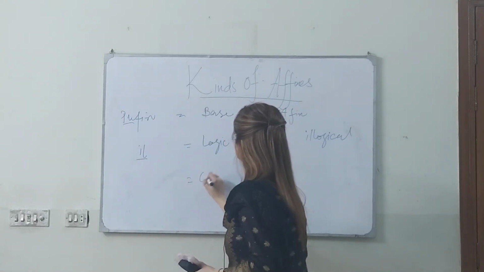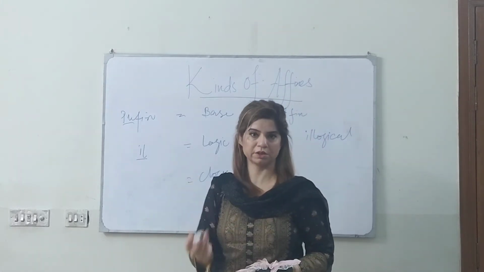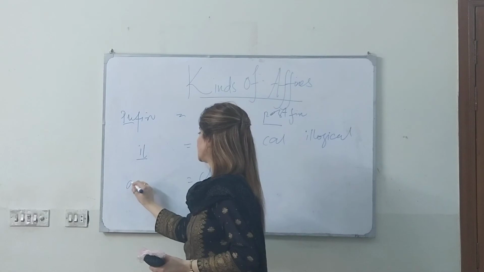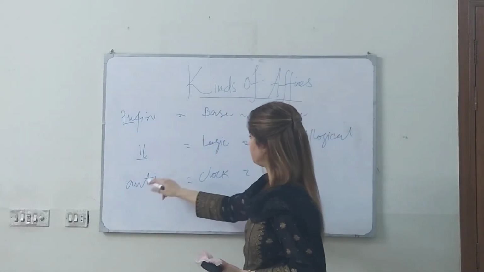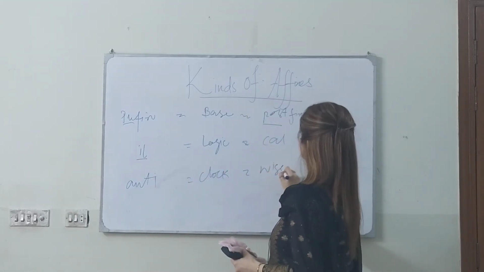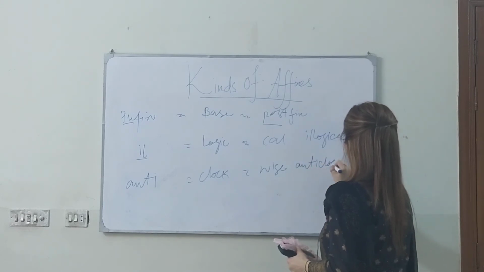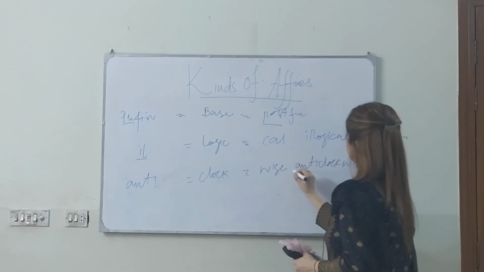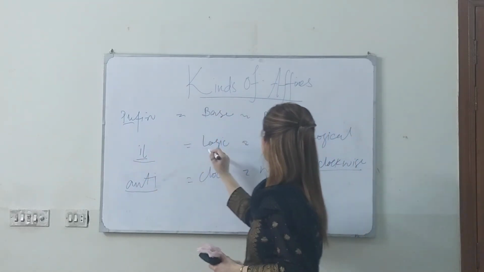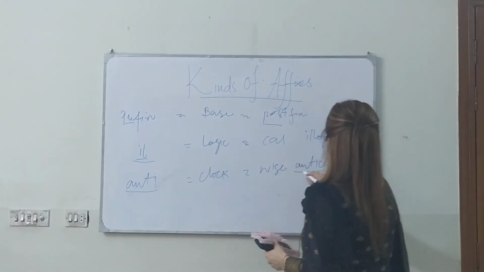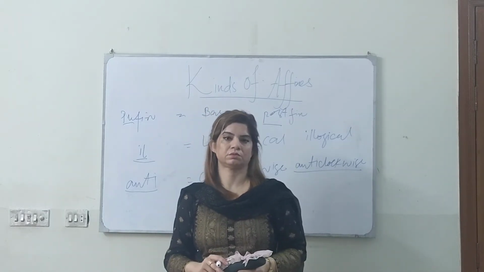The base word is clock. Clock, as you all know, tells us the time. If I add anti as a prefix and wise as a postfix, what will be the new word? Anti-clockwise. It is changing the meaning of the word. Anti negates, il negates the meaning of the word. So this is anti-clockwise. But if I say the word is antique, what will you say?